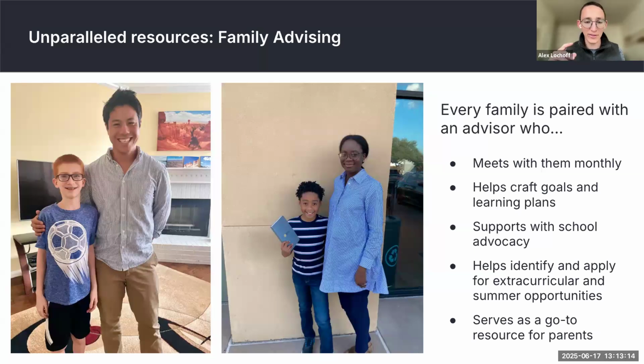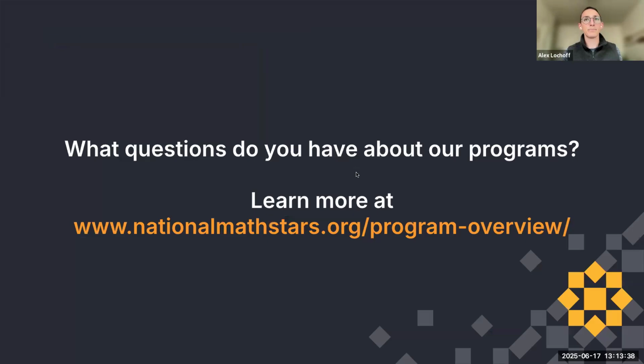So whether that's coming up with an individualized education plan, whether that's helping you figure out how to advocate within your school district, find local summer camp opportunities, or just serve as a go-to resource in those moments when you are unsure, our family advisors, parents, they are here for you to make sure you have all of the support you need as you navigate this journey with your child. And so that is an overview about how we think about supporting extraordinary young mathematicians.